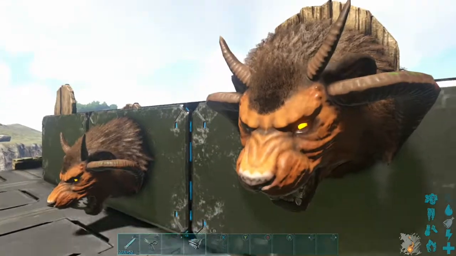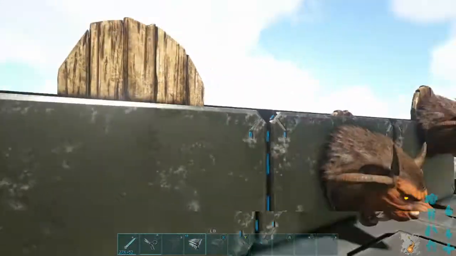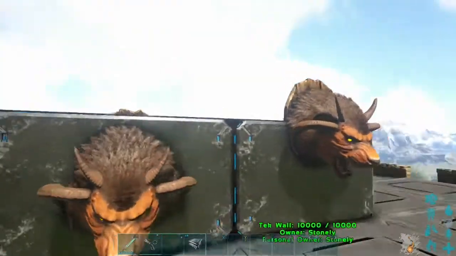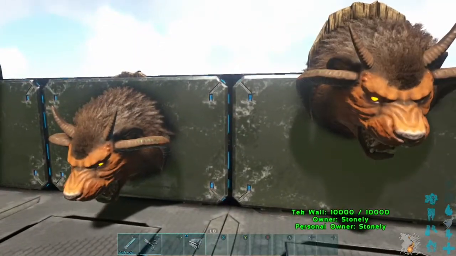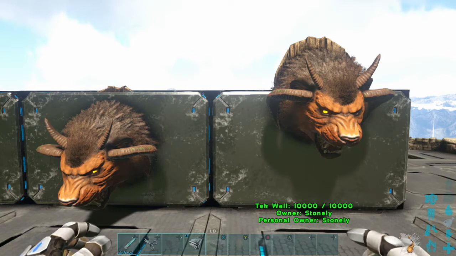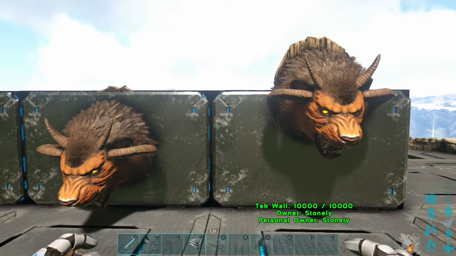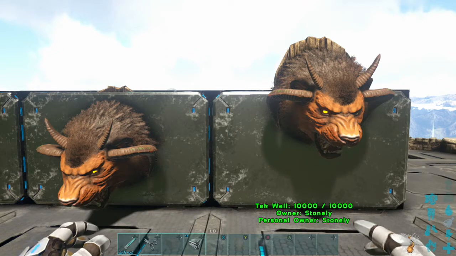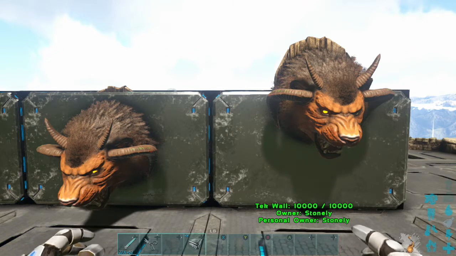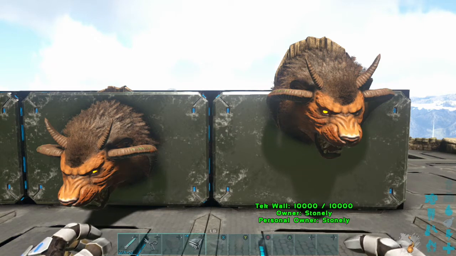So I'm not only going to show you guys how to spawn in the Manticore Trophy, I'm going to show you guys how to spawn in the trophy wall mount as well, so that you guys can actually use these trophies. So anyway, dudes, if you guys want to know how to spawn in any of the other boss trophies or any of the regular boss trophies, like the alpha trophies for, let's see, I think there's an alpha wyvern trophy, an alpha worm, and an alpha rex trophy, I'm going to be showing you guys as well.